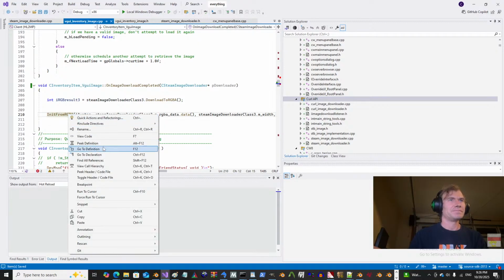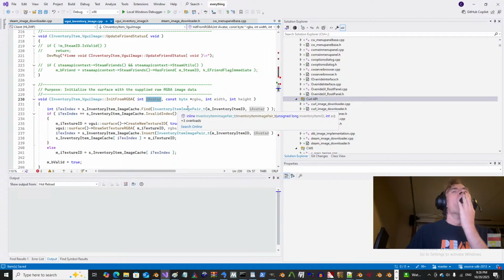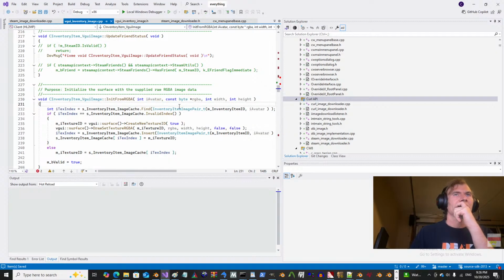An eye avatar, it is some variable for this image pairing cache that we need. Ah, shit.